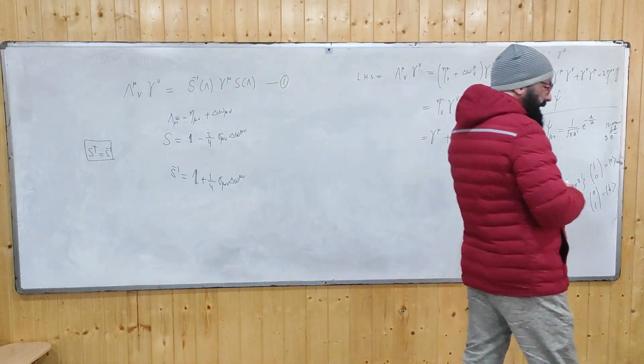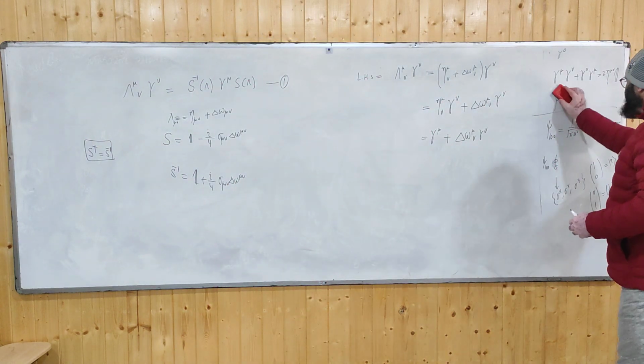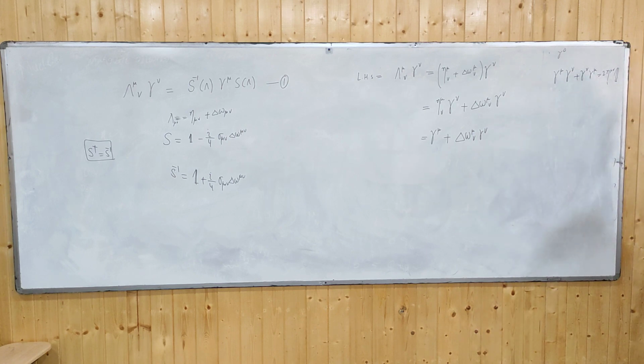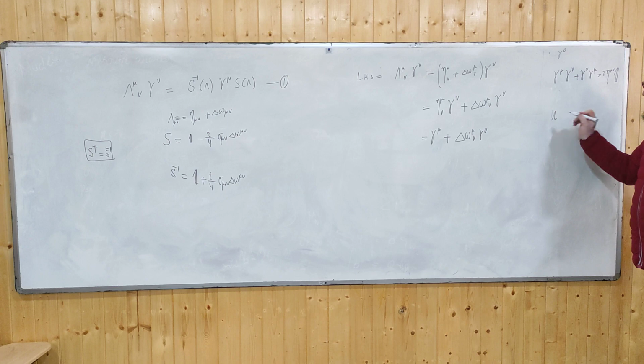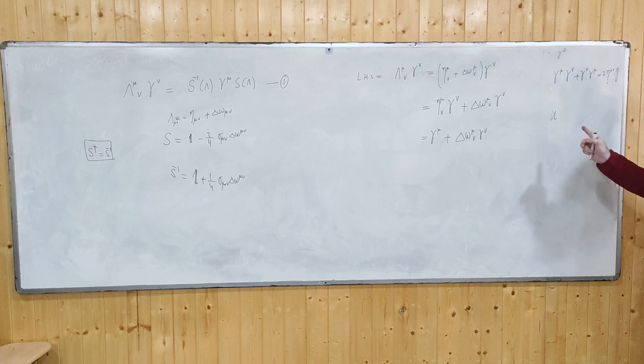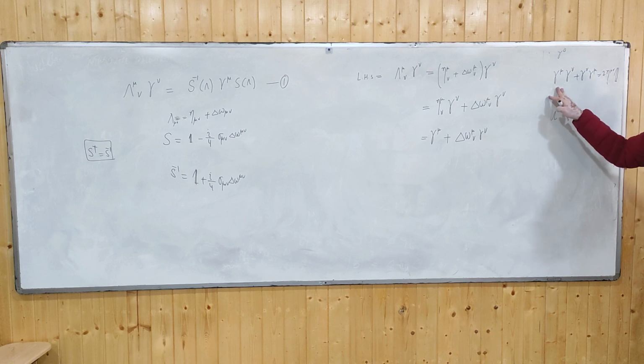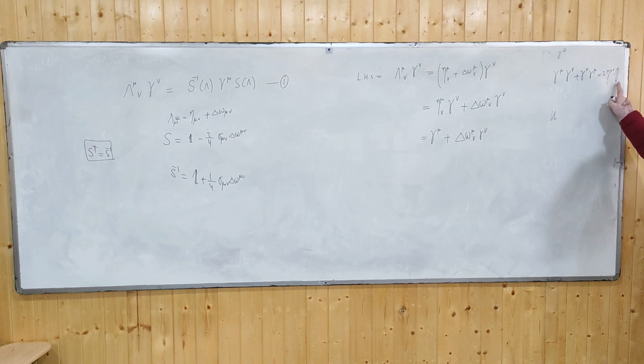So now let me apply a unitary transformation. If I apply the unitary transformation, where am I applying it? Am I applying it on an index or on this gamma? I am applying it on gamma. Clear? You got my point? So that means this unitary transformation will not affect this identity. So this unitary transformation will not affect this eta.